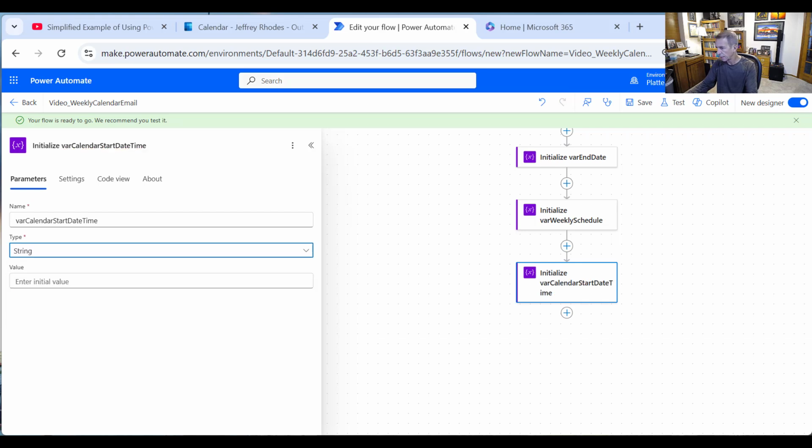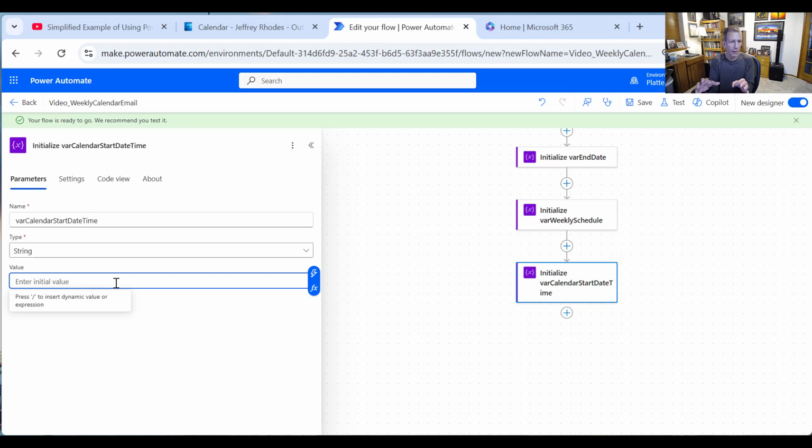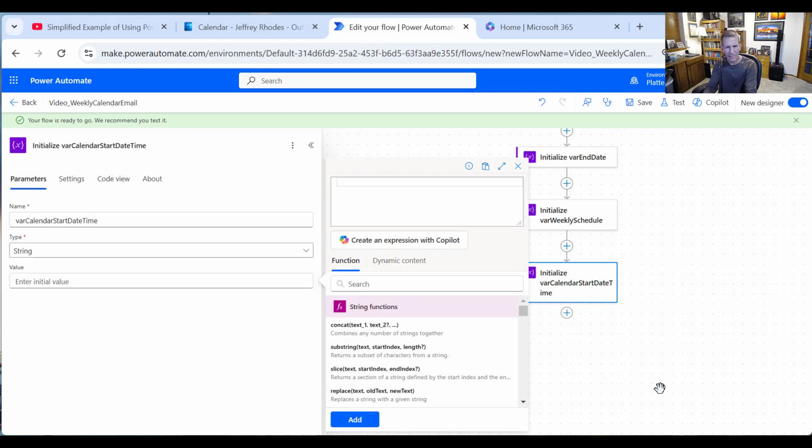And it's a string. And what I'm basically doing is the same thing I just put in there. I'm trying to get rid of the time part of this because I want it to start from like 12 a.m. basically to 11 p.m. on the end part of the date. So since I'm grabbing the current date and time when this is running, I want to get rid of that, in essence, is what's going on. And if I try to do this directly in the Outlook one, it gets confused. So if I put it in a variable, it seems to work better.